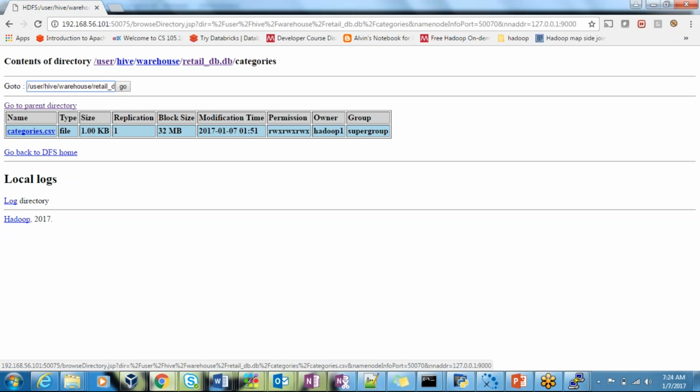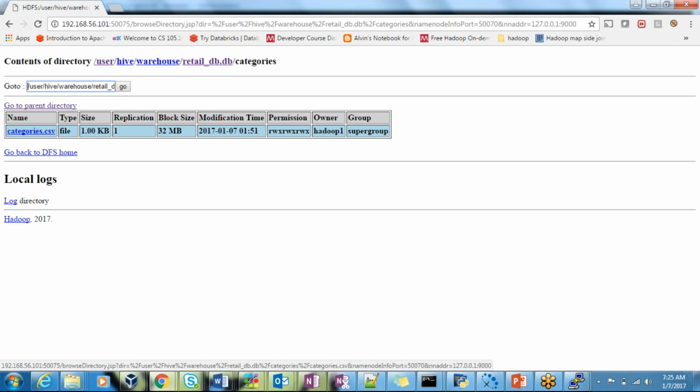So we should be very careful while loading data from HDFS to a Hive table, whether this data is being used by anyone else or not. If anyone is using the data, when you move it, the path will change. The data will be moved from there to your Hive table under the warehouse. That's point number one.